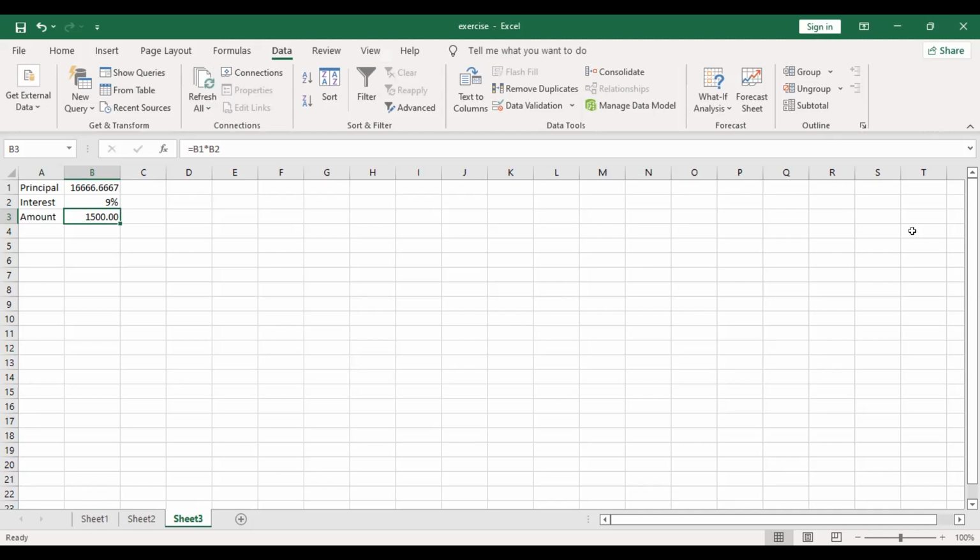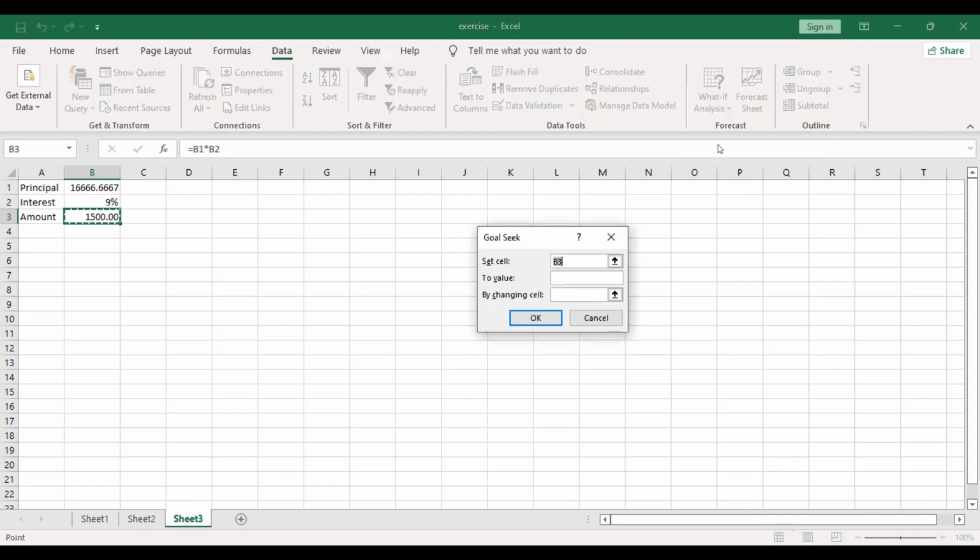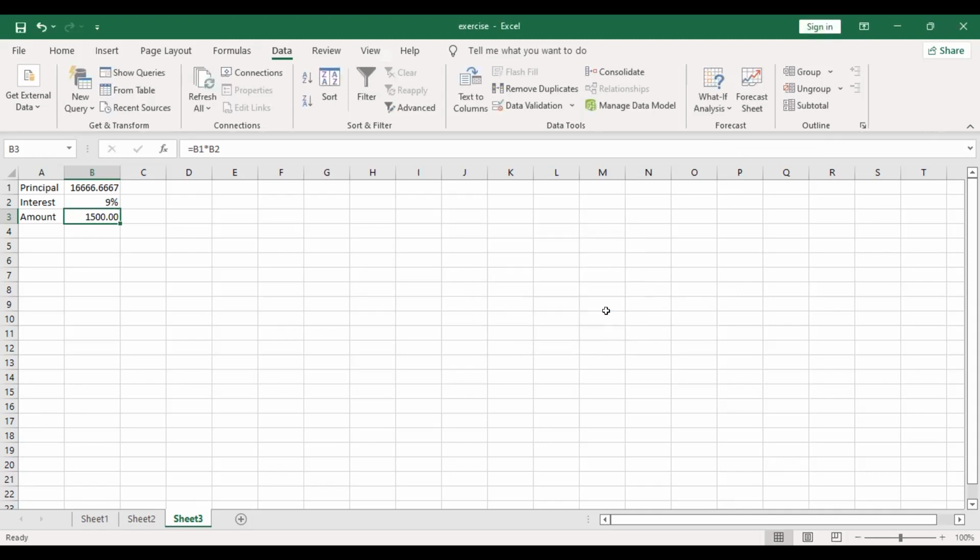Go to What-If Analysis. Now you have something called, wait, don't go there. This one you got it. Do you want to do it on your own? Let me show you the Scenario Manager, then you can do both at once. Cancel this. Under What-If Analysis, click on Scenario Manager.